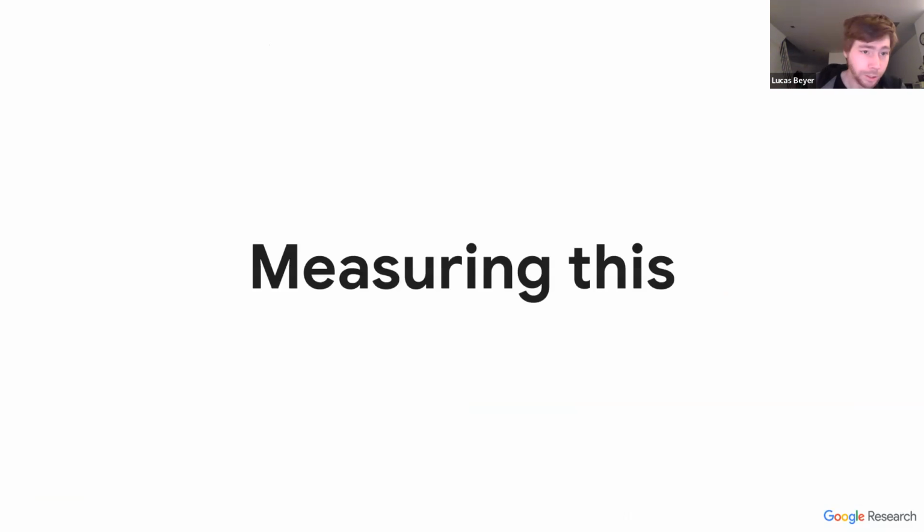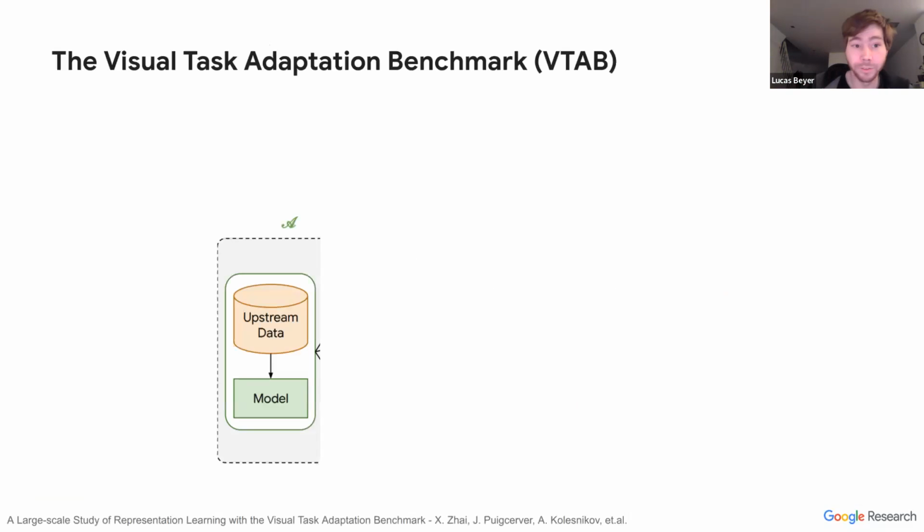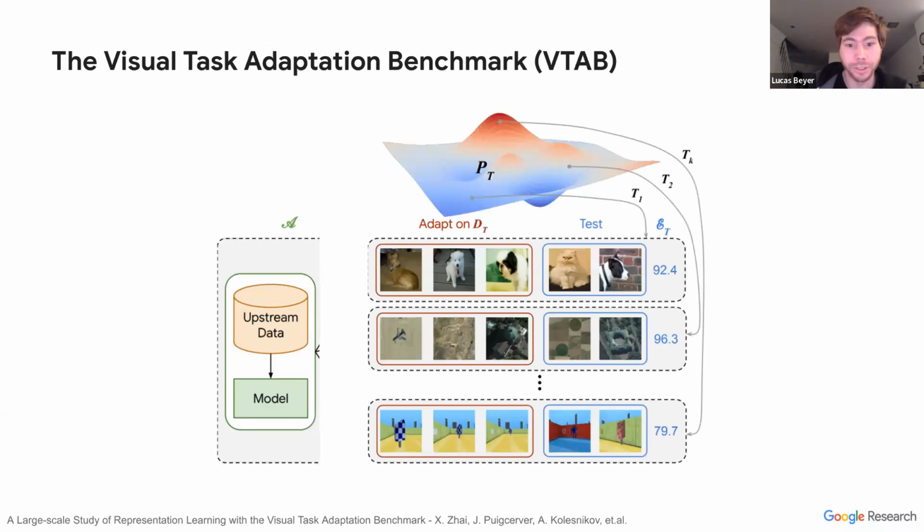Now, this is the goal. To work towards the goal, we need to measure progress towards the goal. So the first work that we did is called the Visual Task Adaptation Benchmark, or VTAB for short. We discussed and thought a lot about how to measure progress, but basically this little game that we played is how we can measure progress, essentially few-shot classification.